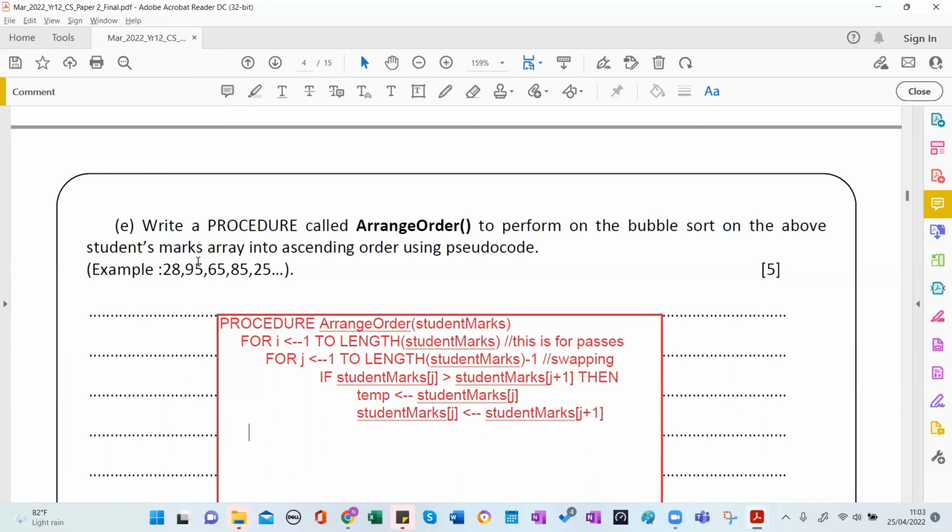Okay, there are three lines for the swapping algorithm, right? What is the last step? What is in temp, you put it to the right value position, that is j plus 1. You put what is in the temp.